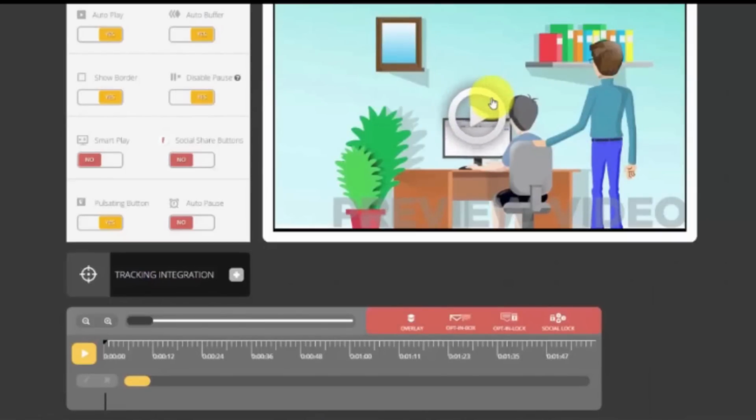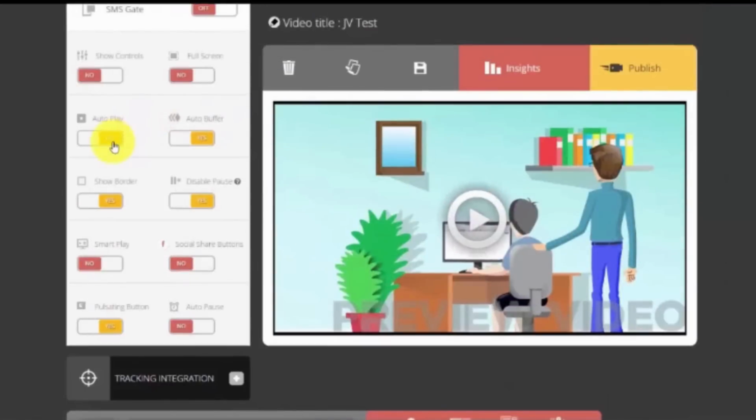They can basically pick up where they left off. Now, a couple of these features are available on the Pro version of VooPlayer, which is one of the upsells, but most of them are included with the front-end product.